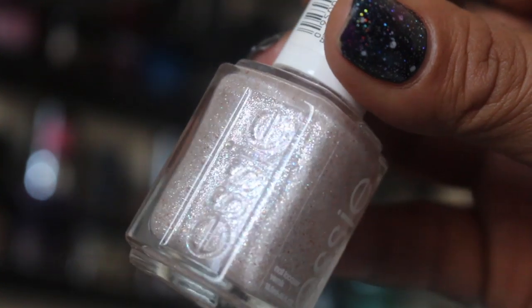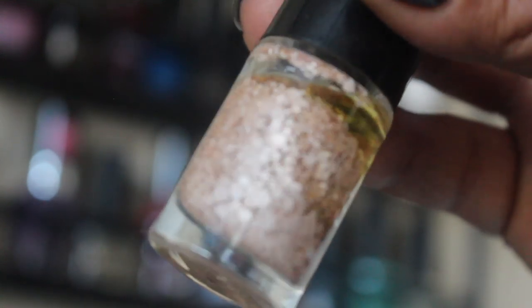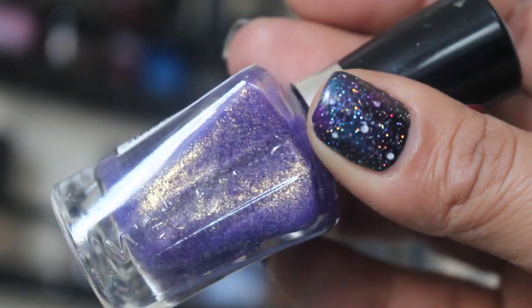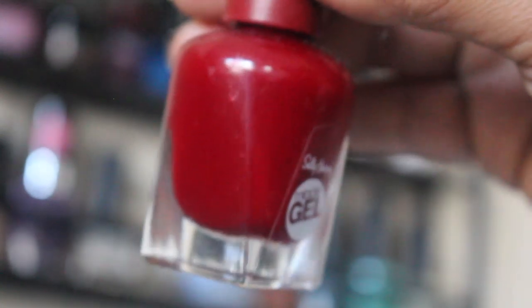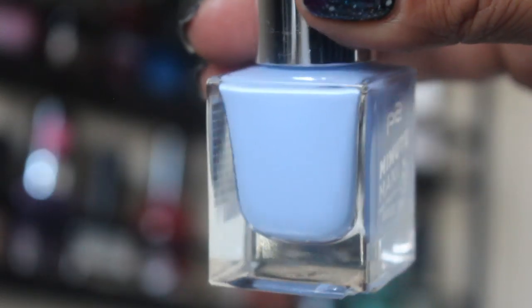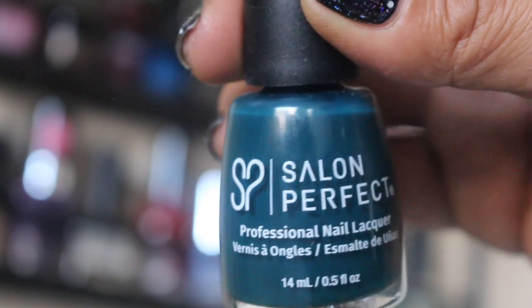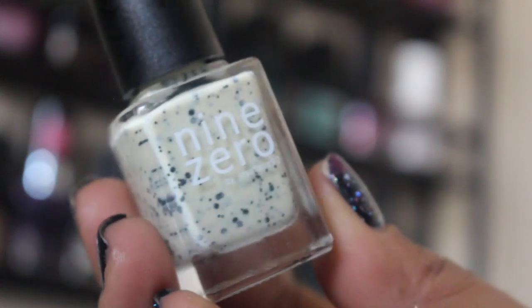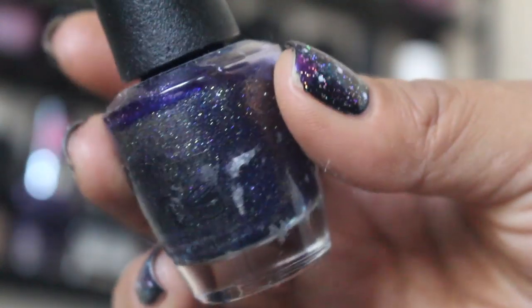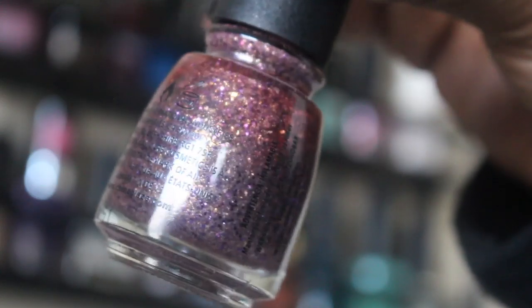Venture to the Venue from Essie — and this one's a texture — Free to Roam from Essie, Pearl Gem from Maybelline — and this one's a topper — Amethyst Rocks from Wet n Wild, Glow Up from Urban Outfitters, Can't Beat Royalty from Sally Hansen, P2's Breezy Blue, Totally Toffee from Revlon, Talk to the Hand from Salon Perfect, Amina Sushi Roll from OPI, No Bones About It from Nine Zero Lacquer, OPI's Alcatraz Rocks, Carrie from Zoya, Sexy in Sequence from L'Oreal, Malaga Wine from OPI, Let's Celebrate from China Glaze.